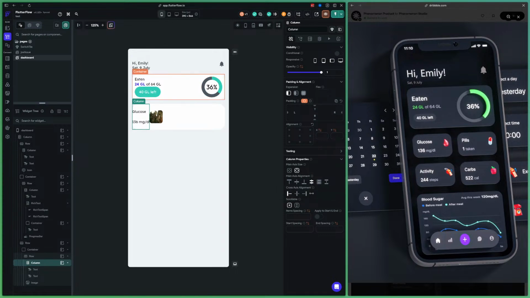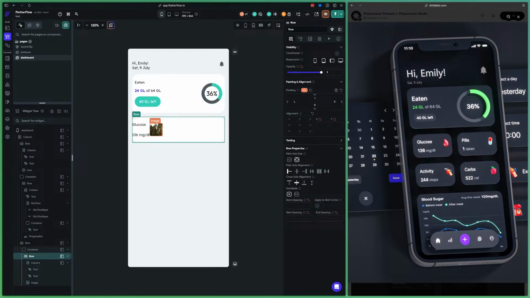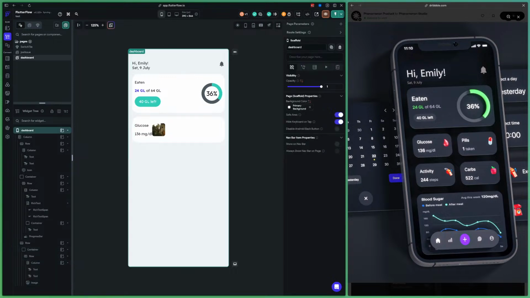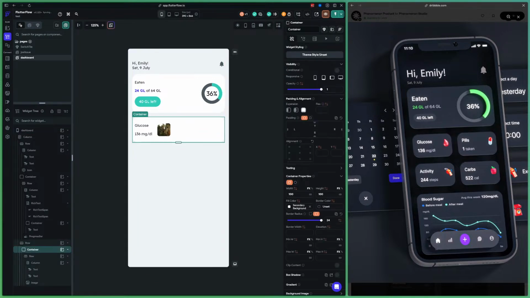Let's make this container much bigger, maybe 150. Yeah, looks fine. Let's put some padding on this row. Now I guess we need some space between, don't we? Let's do 20.